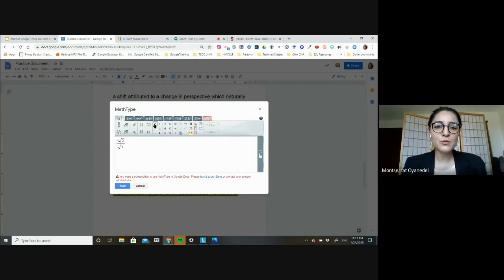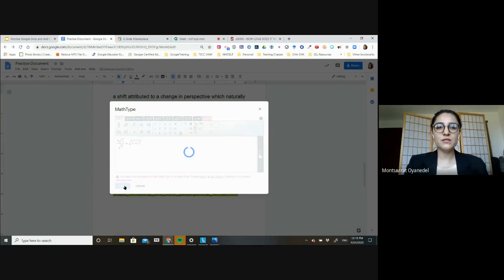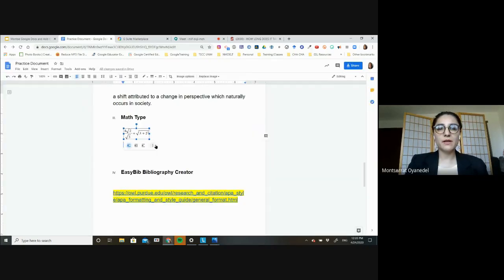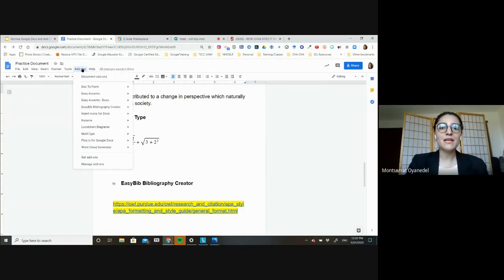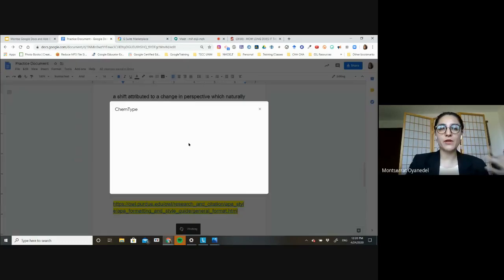So this is a great tool to use if you're a math teacher and creating crazy things for your students. That's how it works. You just add the equation, insert. In a couple seconds, you have it right there, and you can make it bigger. That's one. So you can explore. I would love to show you the whole thing, but I know we don't have much time. And let me come back to MathType, and this is the chemistry, the formula for chemistry.